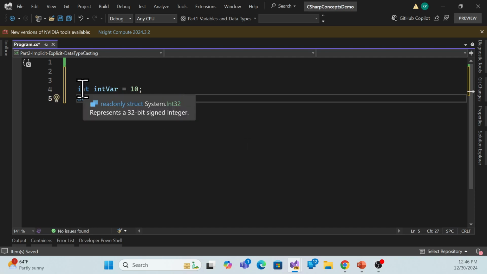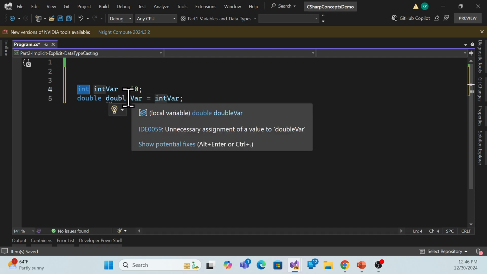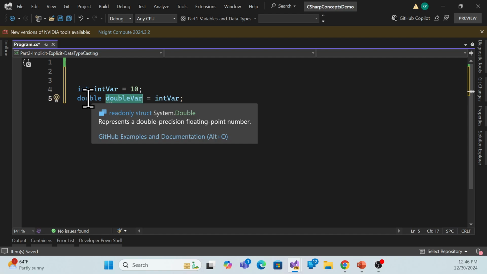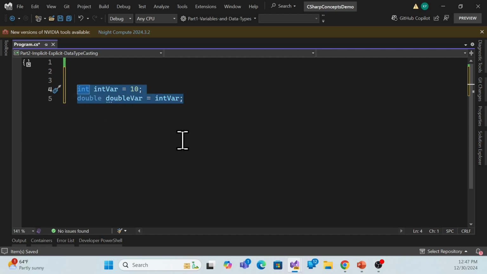Once you see this, this is an integer and this is a double, but I simply assigned it to this double, so there is no need for a cast, it is happening automatically. That means that is implicit casting.